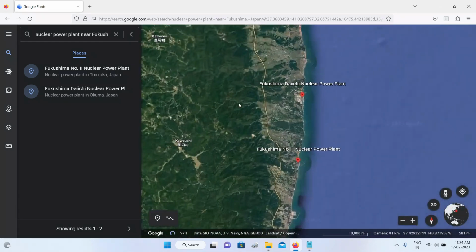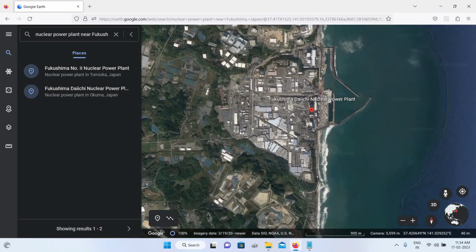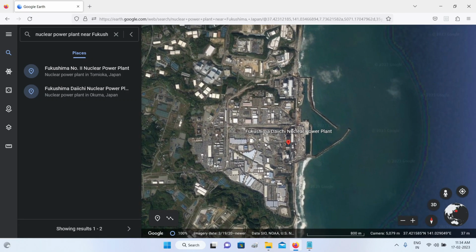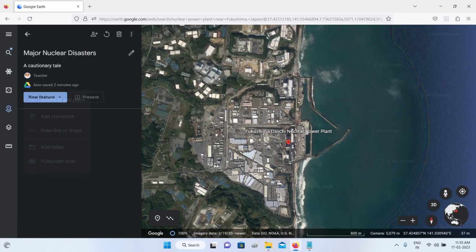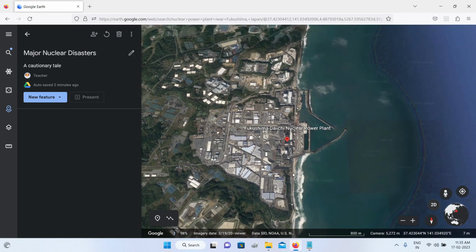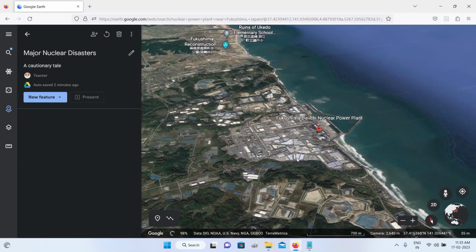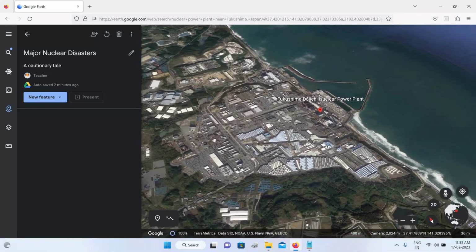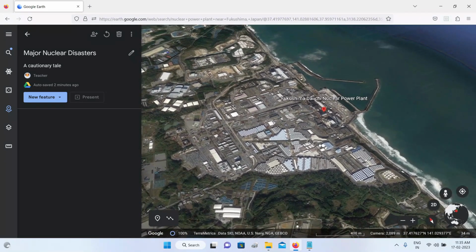So as you can see here, we can just zoom into that particular area. And we can now see this particular plant, which was the site of a major nuclear disaster in 2011 as a result of a tsunami. As you can see, this plant is on the coast. And the first thing we want to do is to just create an appropriate view that we would like to capture. In this particular case, let me just go and do a little bit of 3D and just rotate this a little bit. I'm pressing down my shift key and then rotating it to get a view. So let's just settle down on this particular view.